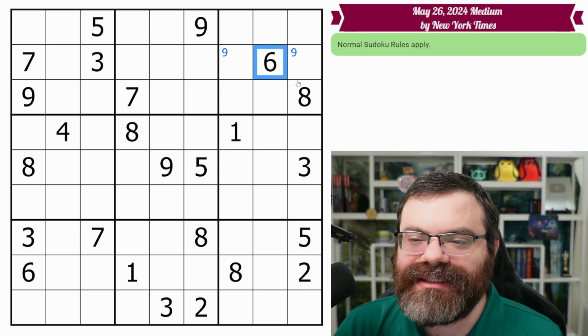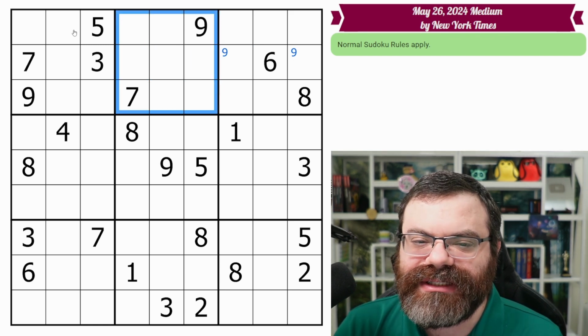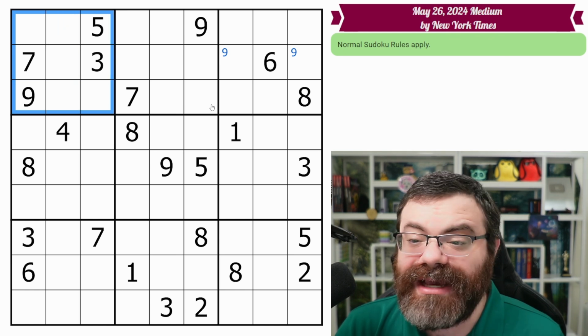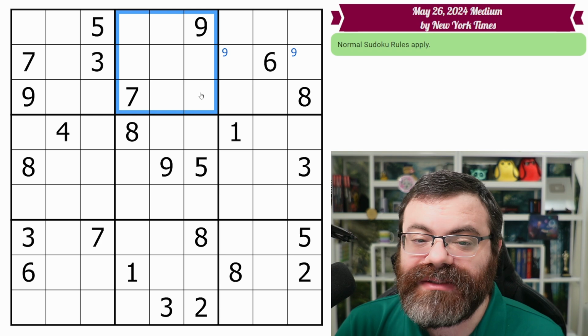In this case, this box has 6 and 8. That's 2 givens. It's easy to remember 6, 8. Just look in this box for 6, 8 and look in this box for 6, 8. We don't find anything. So we've done 2 out of the 3 comparisons already. Now we just compare this box against this box.